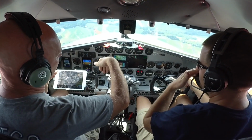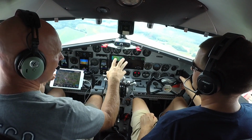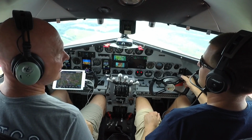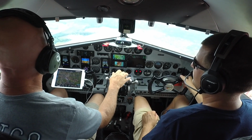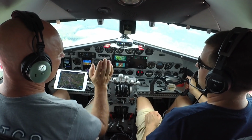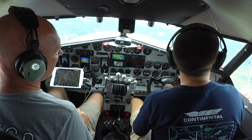So you got to fly 80 no matter what is going on in here. So if you're going down too steep, then you need to add some power. If you feel like you're too high, you need to pull some power off. But you've got to maintain that 80 miles an hour. These guys don't pull these all the way back to idle, because we don't want the wind pushing the props if we can help it. So you just leave these on, and the runway is plenty long down here, so we're not going to be coming in too high.